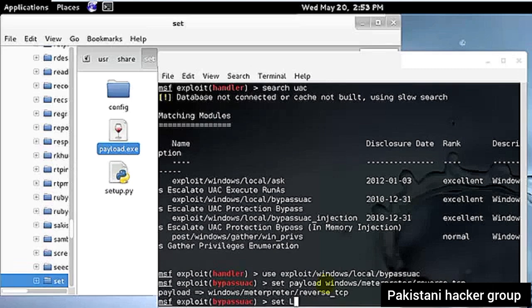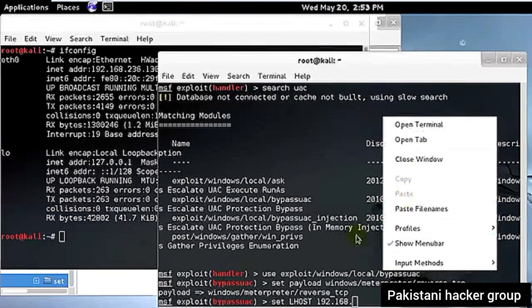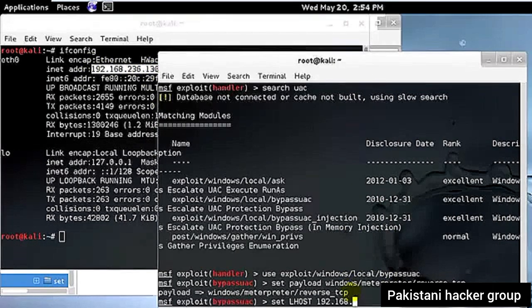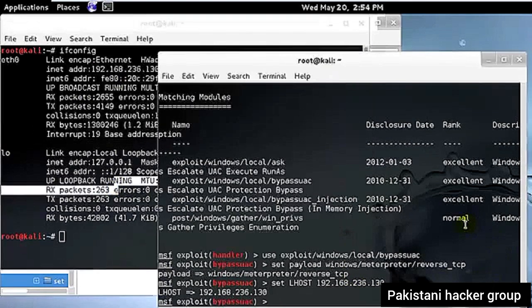And set host, and what was the IP address? I don't know why I did that. 192.168.236.130. Port would be 8888.